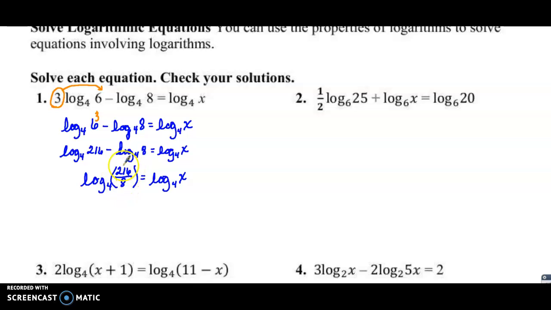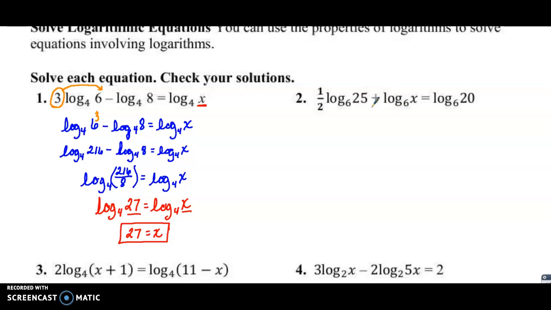If you didn't know, 8 does go into 216, and so that would give me log base 4. 8 goes into 216 27 times, and I have log base 4 of x. We know once our logs are the same on each side of the equation, then their stuff is equal to each other as well. So therefore, we know that x is equal to 27. We still want to double check. If I plugged x in, notice my x is here, which must be a positive number, meaning not negative, and since that's just an x, our x does have to be positive, so we're good.